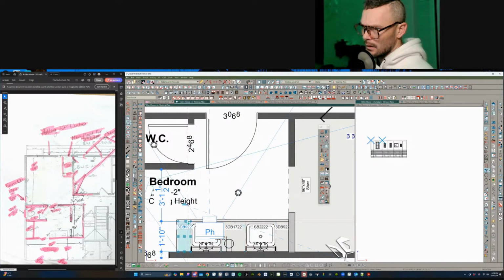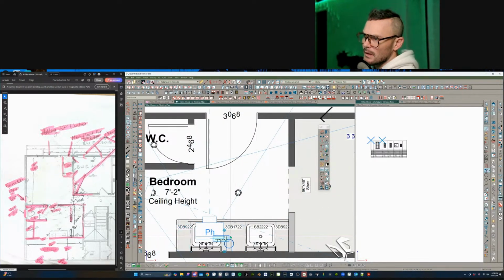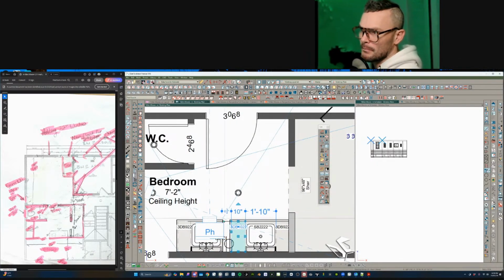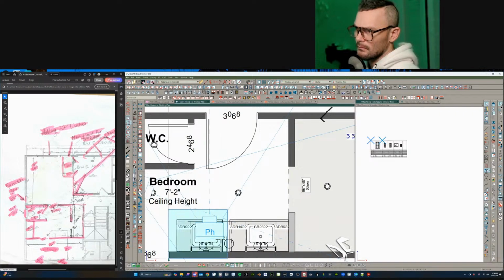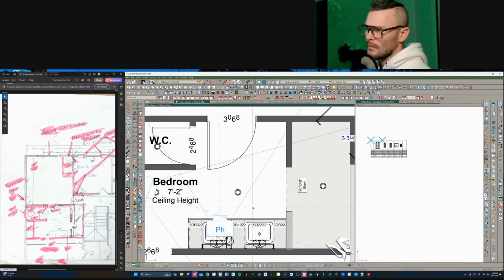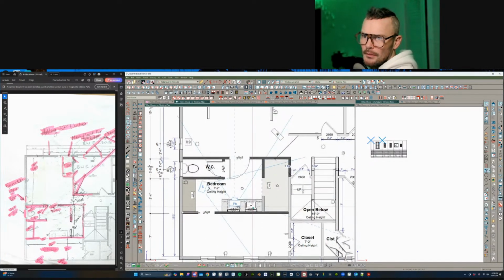So I need to shorten this down by 7 inches overall. That's a lot. Okay. Bathroom done?